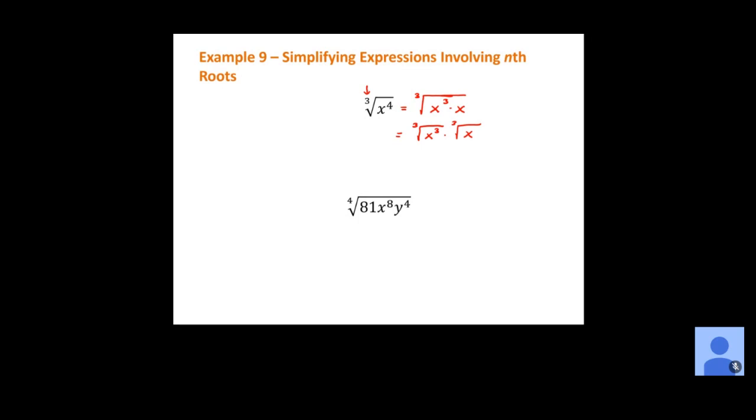And then at that point, we can simplify whatever we can. Right? So what is the cubed root of x to the 3rd going to give us? Good. It's just going to be an x, right? So remember that one said, as long as that's an odd index, those 3's just cancel out, and we're just going to get the x. Now, the cubed root of x, we cannot do anything with that, right? So I'm just going to bring that down and keep the cubed root of x here. And so this right here would be our simplified answer for the cubed root of x to the 4th.